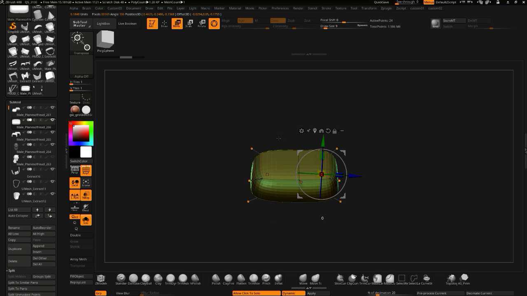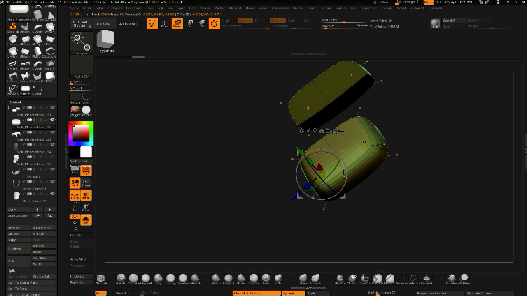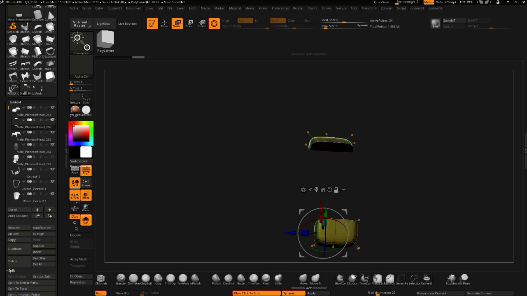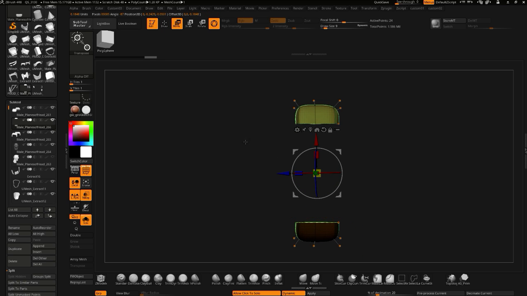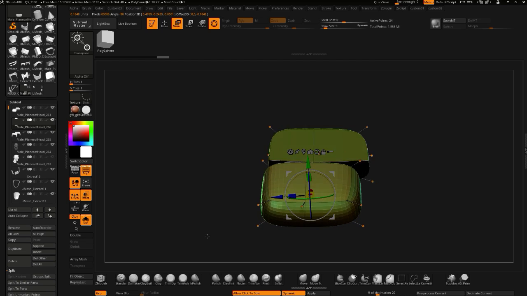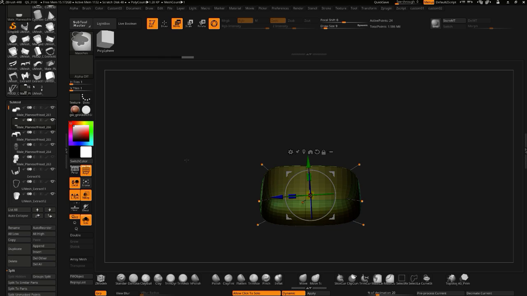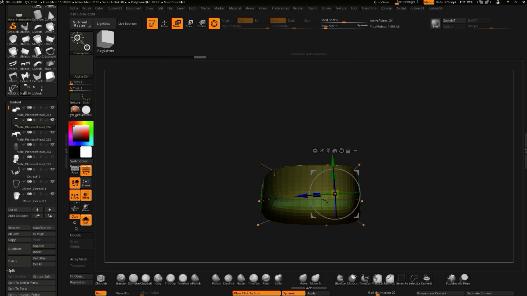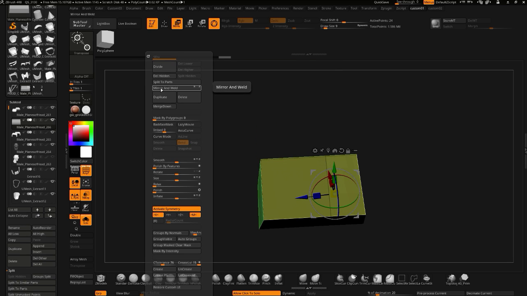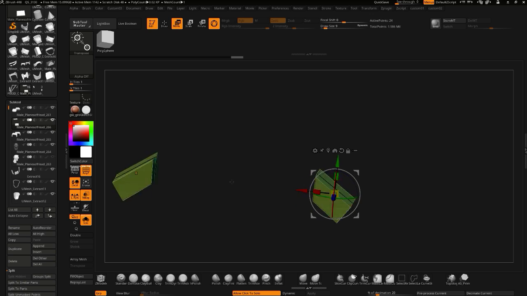Okay, so it keeps thinking that my unmasked mesh center is on a side, which is rather strange. I mean, is it symmetry related? Oh, I bet it is. So let's enable X symmetry and disable Z symmetry. There we go. Z symmetry was messing it up for some reason. So you can see my central edge loop is offset, so what I can do is just move it off to the side, and let's disable dynamics so you can see what's going on. And mirror and weld, boom, back to center.